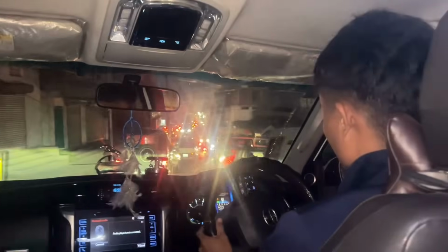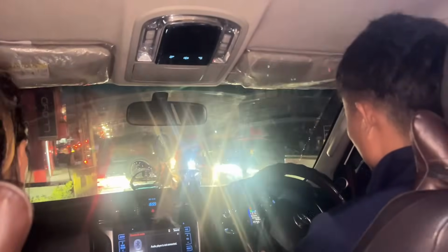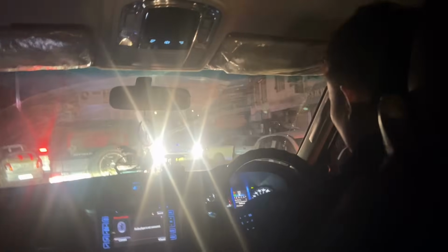Because of the traffic, we are already one hour late. One hour late. I don't know. By the time we reach there, it will be over. I think it's very evident that Kohima has a lot of traffic, so they made it 4. It's almost going to be 5 now, but they have not started. But who knows if we reach the next time? We never know, yeah.